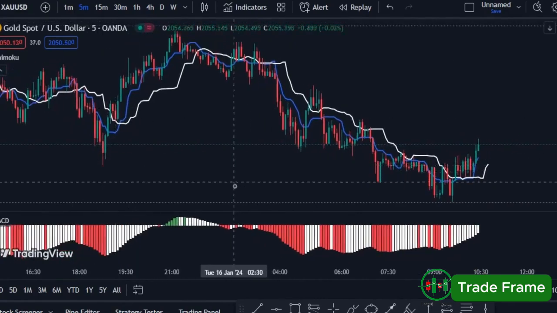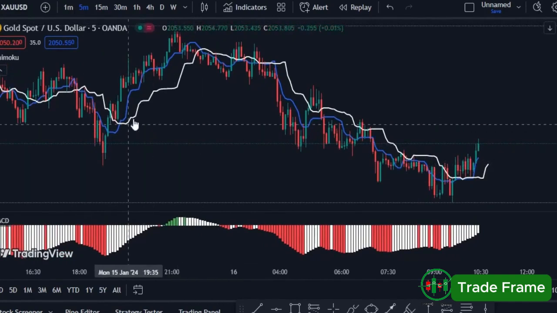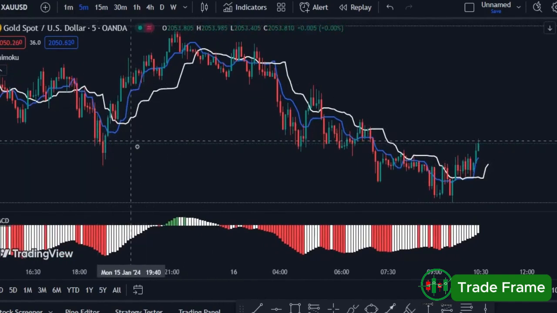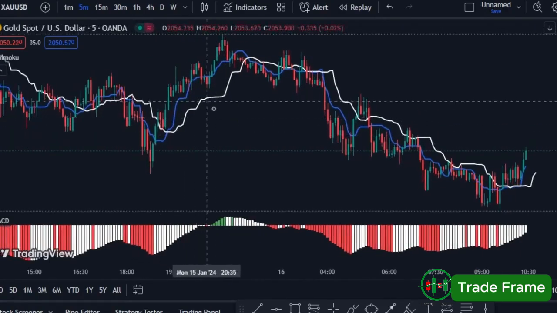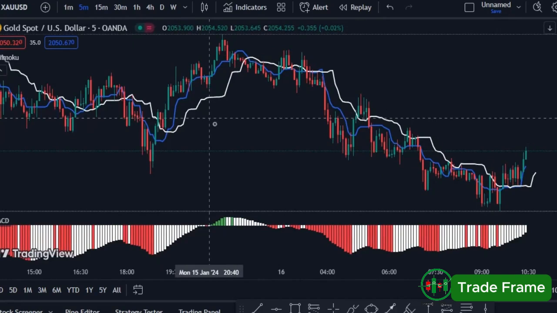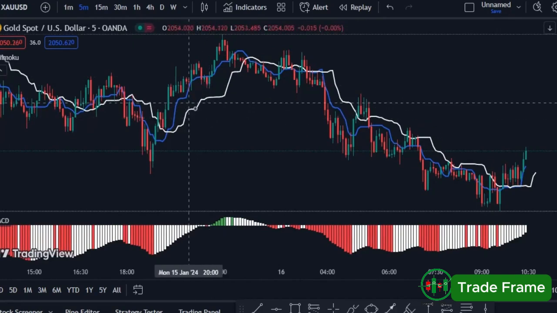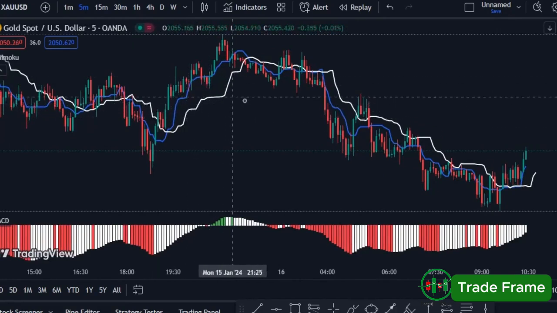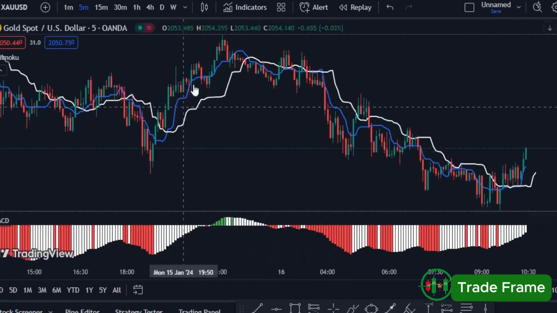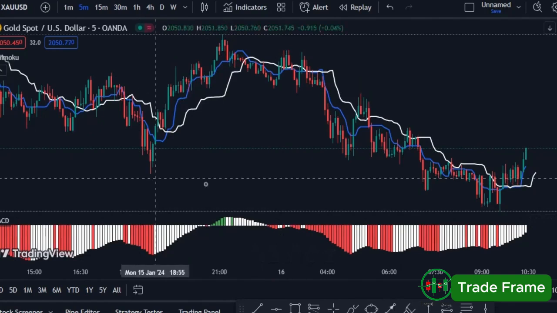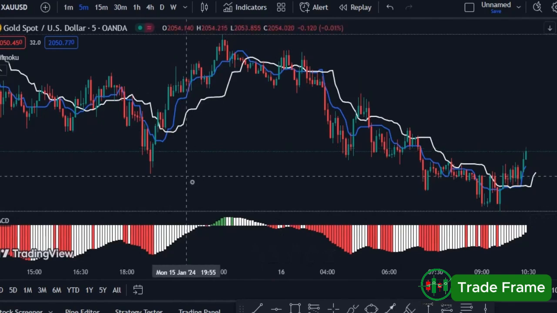Now, sometimes we see that the Ichimoku has issued a bullish signal for us, but the second indicator has not yet confirmed this signal and confirms the timing of this signal for us, which practically has moved far from our entry range or entry point, which practically disrupts our risk to reward ratio and leads to a loss.